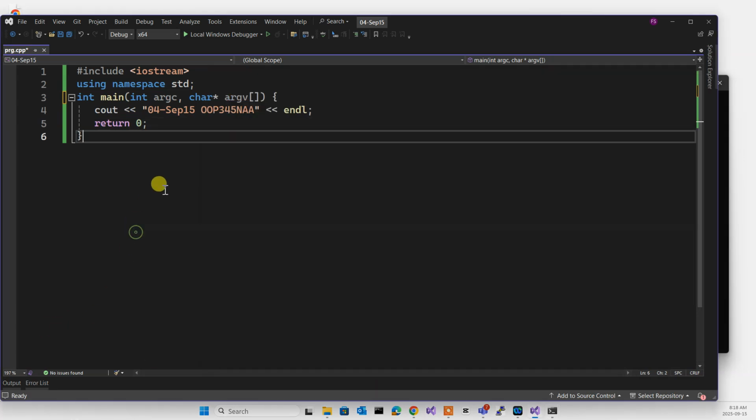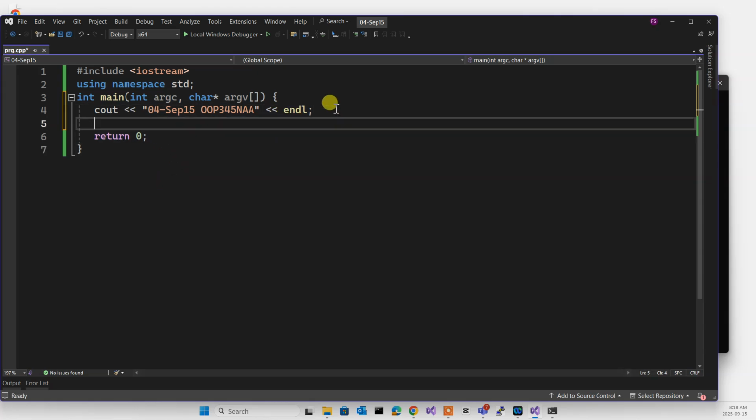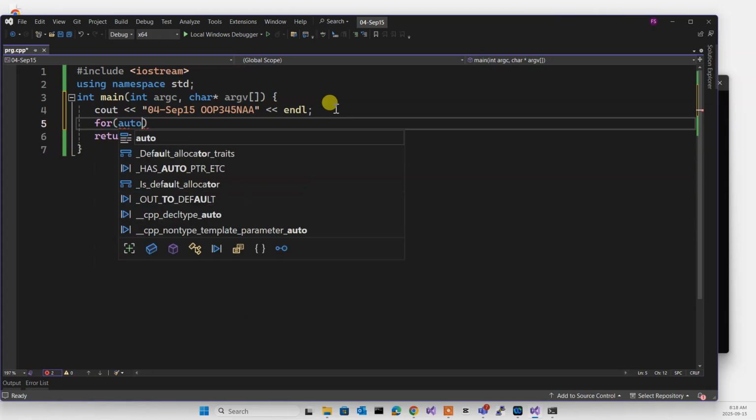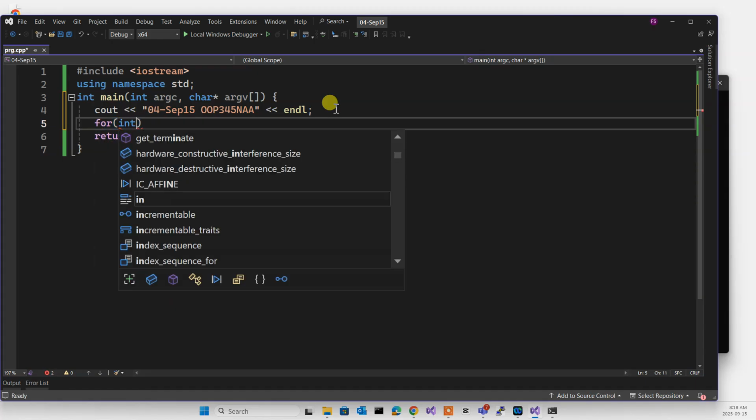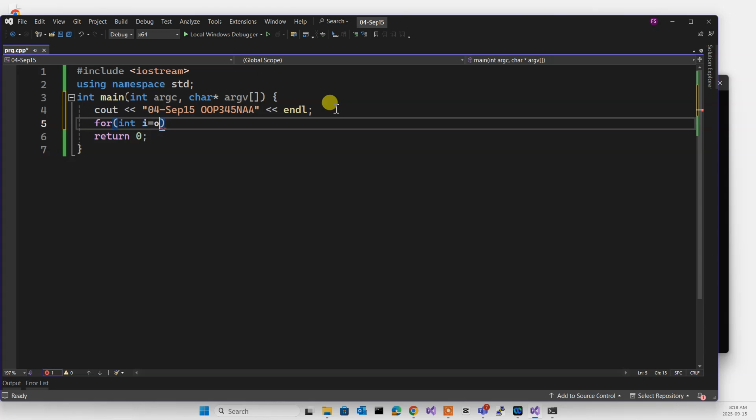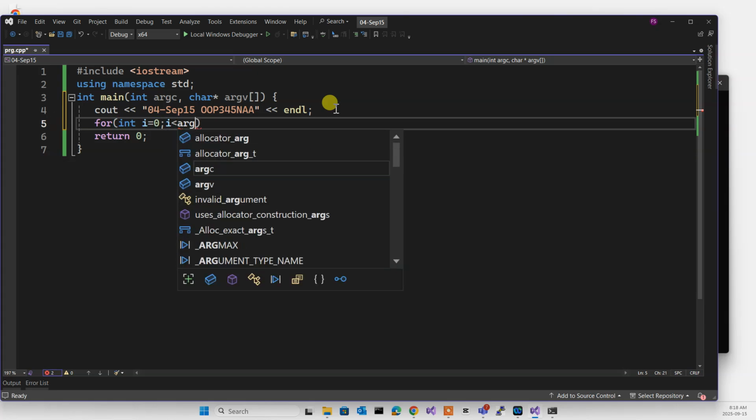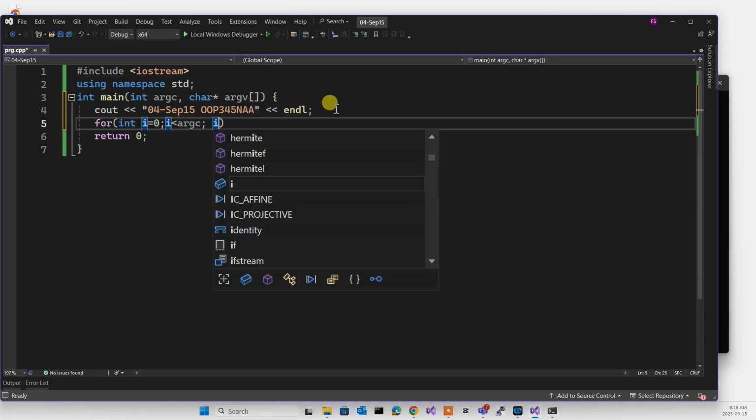All right, so now I'm going to use that. In here, I'm going to print. Actually, forget it. Integer i set to 0, and i less than argc, and i plus plus.